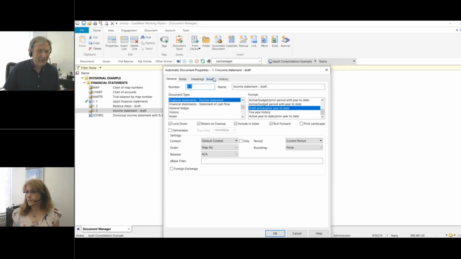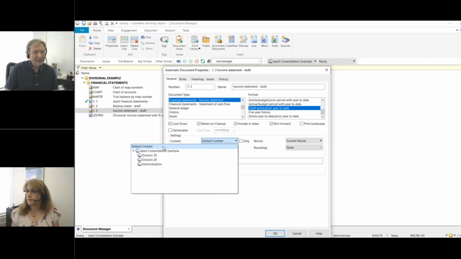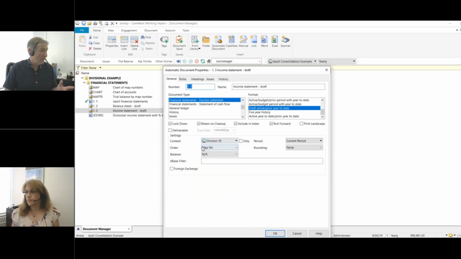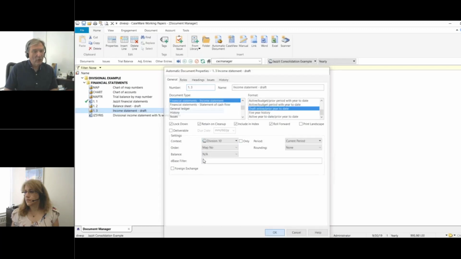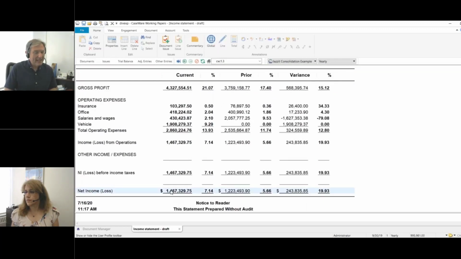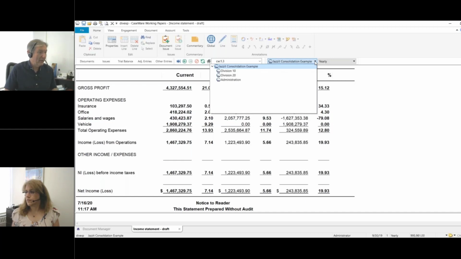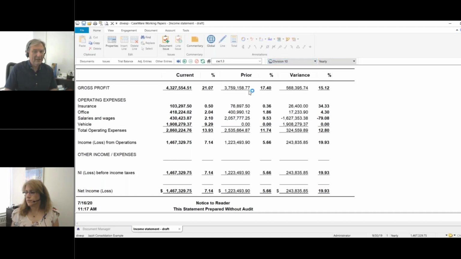And we could talk about consolidations on another session. It's a whole topic. But here, the context, when it's set on default, that just means that whenever I change it up here, it would just be the same. So if I set it to division 10, or fund, it could be a fund, once I set it to division 10, if I open this up, at the very bottom, there's the income or loss for that division. You notice it doesn't tie into this number at the bottom. That's only because the context is set right now to parent. So if I set that to division 10, then you'll see it's very small. Just trust me, 1.467 million agrees to this.